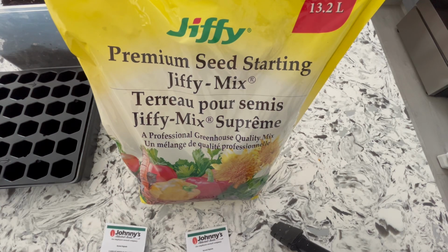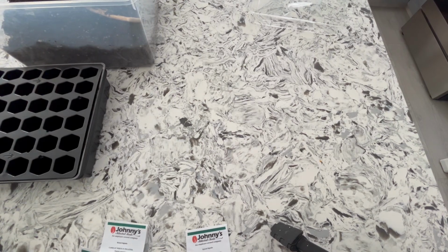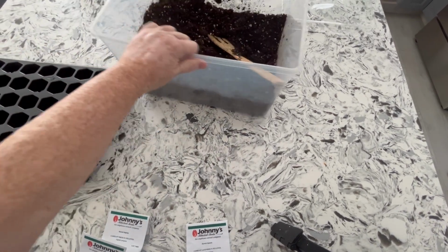I am using the premium Jiffy seed starting mix. That is my go-to. You will see that in all my videos going forward. I've tried other mixes, not as happy as I am with the Jiffy. I've already mixed it up with boiling water in a container. I add perlite to my mix. You can see it here.